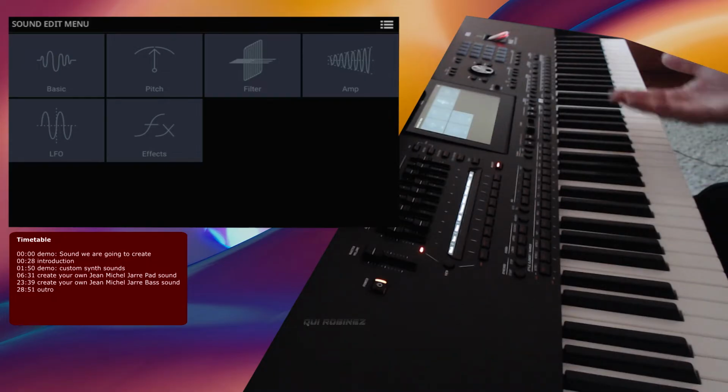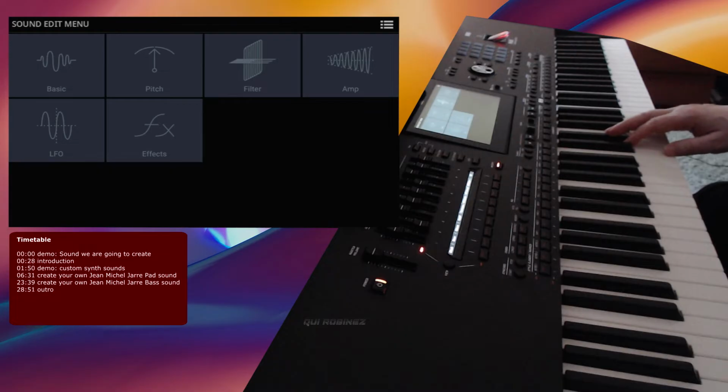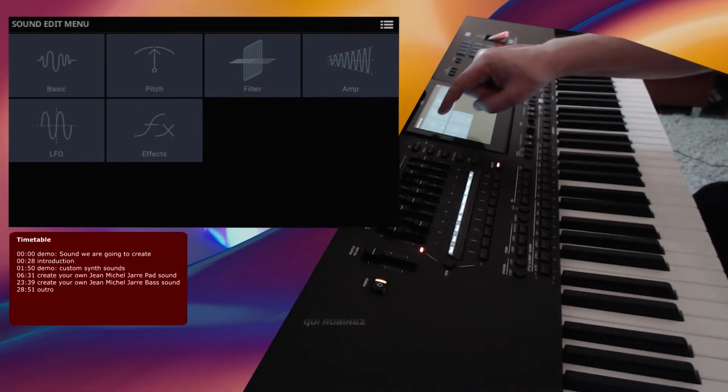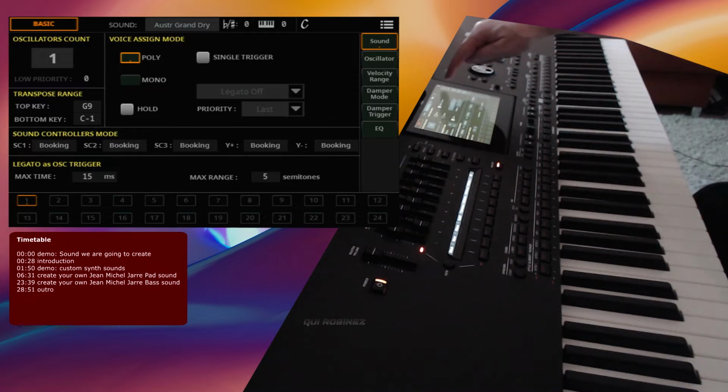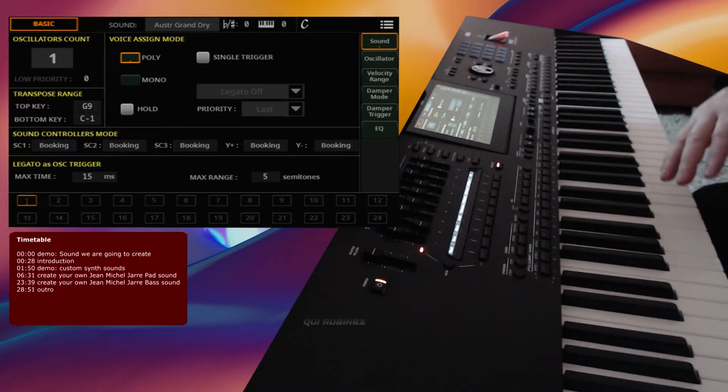So we have to start with the basics. We are going to determine what kind of sound we are going to make, and we have to load a sample for that. So press the basic button and you see over here a lot of menu options. And the only things that are important now are the oscillators count. When you start programming you can use up till 24 samples in a sound. But most of the time that's not needed, especially not if you're just beginning programming sounds. And then an oscillator count of 2 is more than enough. But for now we leave it on 1 because we are going to program one oscillator and we are going to copy that oscillator to oscillator 2 later on in this tutorial.